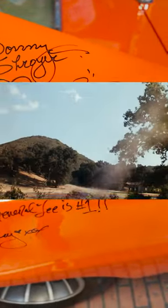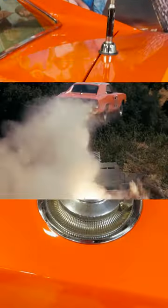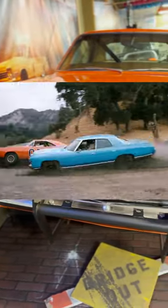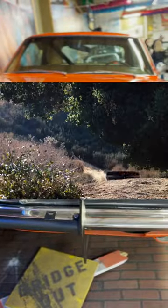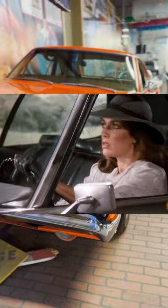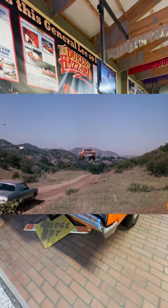Due to the number of Chargers bought and destroyed by the show, the General Lee inadvertently caused a huge Dodge Charger shortage. The car was the star of the show, so desperate crew members went as far as aerial searches to find as many as they could, leaving flyers on Chargers' windshields asking if Dukes could buy their car. As the shortage worsened and funds dried up, a desperate Warner Bros. decided to use miniature cars for the final one and a half seasons. These remote-controlled cars were used for the bigger jump scenes so their remaining General Lees weren't destroyed, which got major backlash from fans, critics, cast, and crew.